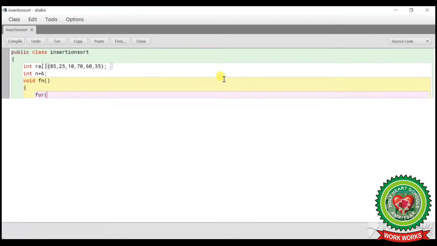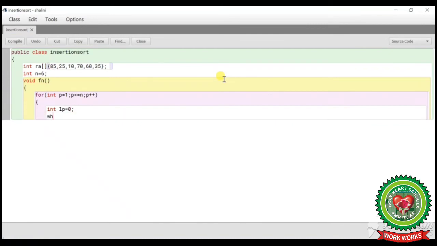Start the bracket. for int p equals 1, p less than n, then p plus plus. This is the outer loop, and in my outer loop I will take a variable int lp equals 0, meaning lowest position.